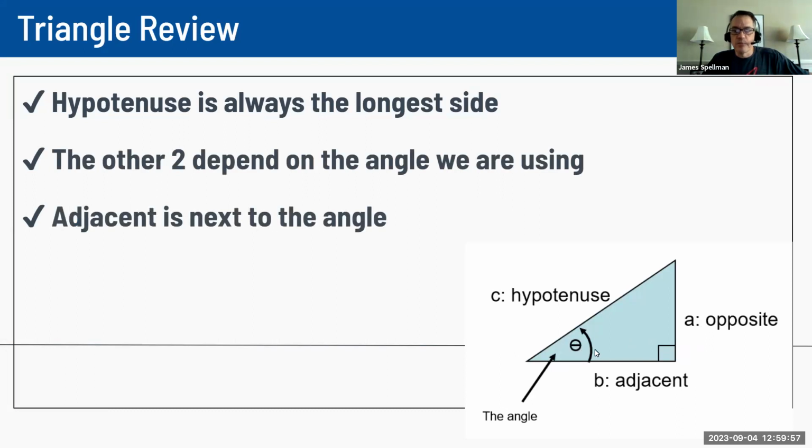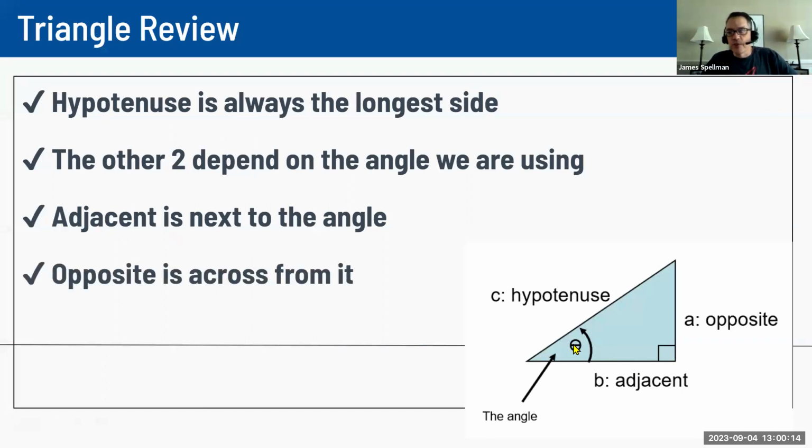So the way that this triangle is drawn right now, there's an angle down here at the bottom, and because we're looking at this angle, the side next to it is the adjacent side, because literally adjacent means next to and opposite means across from. If we're talking about this angle, then the bottom is the adjacent and the side is the opposite, just as it's labeled. However, if we went to the other side and we're talking about this top angle, then this is no longer the opposite side and this is no longer the adjacent side, because by definition, adjacent is next to the angle that we're referring to.